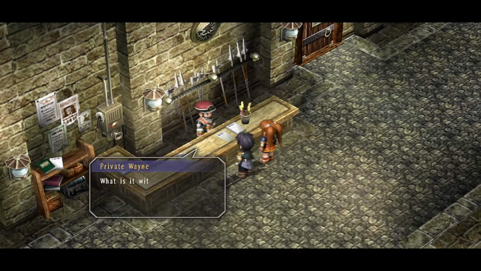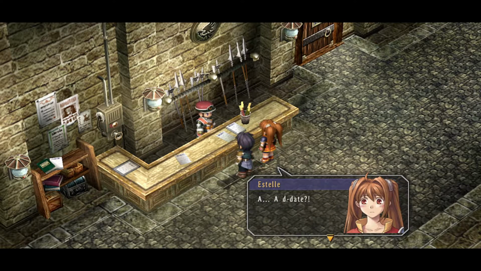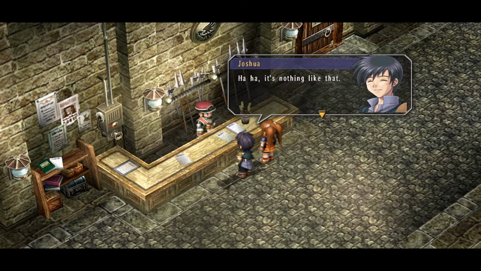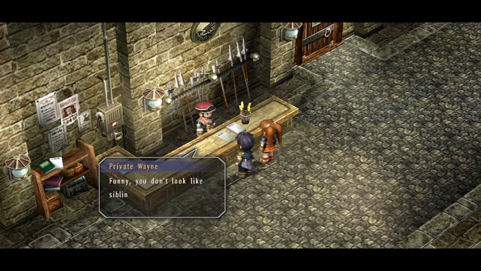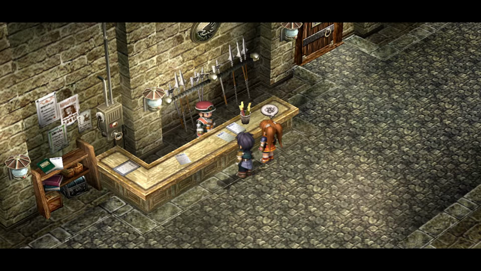Estelle and Joshua filled out the paperwork. What is it with you kids these days? Are you brave or just crazy? Are you on some kind of hiking date on the highway? What? A date? It's nothing like that. We're brother and sister. Funny, you don't look like siblings, but you do have the same last name, I guess. Okay, you're ready to go.